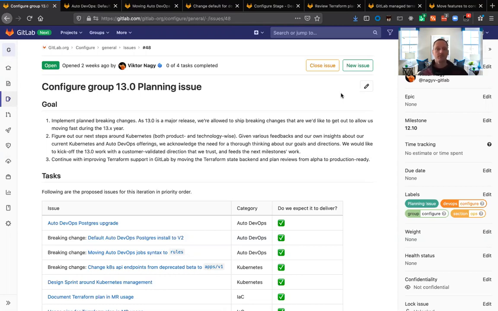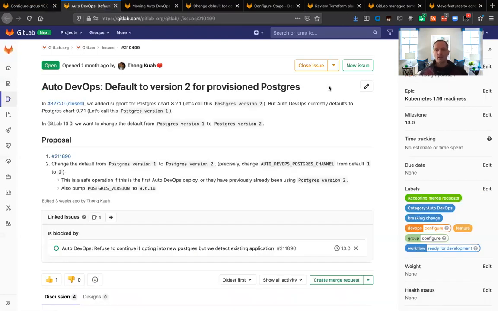What are these changes? First of all, we have a new version of the PostgreSQL chart in our code base for a while. And in the next release, we are going to deprecate our previous chart. This might affect you if you are using the previous PostgreSQL versions. We are trying to move quite a few checks around this so that it shouldn't affect people, and you should be able to use the previous version, or you should be warned if you want to use the new version as well at the same time.